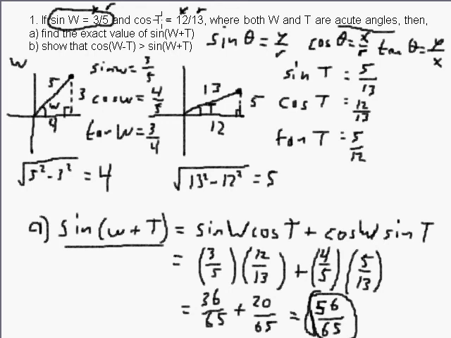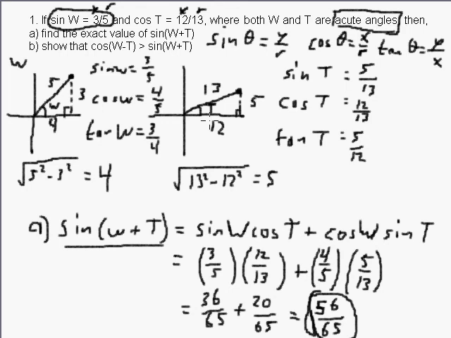So when they give you cos, they give you a over h, or x over r, if you want to use the new language. You can find sine, which is o over h, using the Pythagorean theorem and drawing these little pictures. So you can find sine, cos, and tan. If they give you cos, you can find sine and tan, as long as you know what quadrant they're in. It was acute.